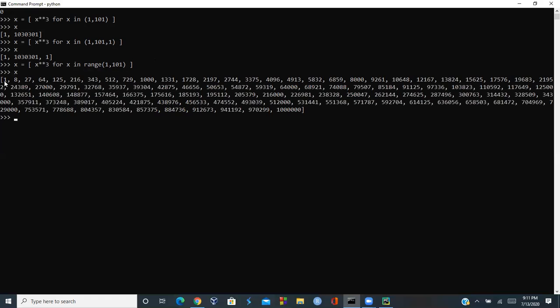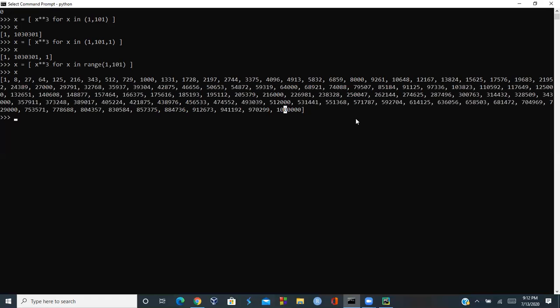So notice that 1 to the power of 3 is 1, 2 to the power of 3 is 8, 3 to the power of 3 is 27, and so on. Up to 100 to the power of 3, which is 100 with 3 zeros, actually 1 million.